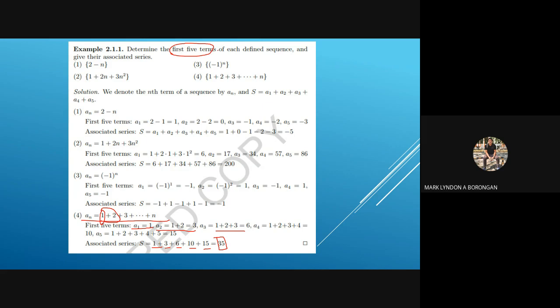It depends on the given terms you are looking for. Let's say, for example, it says there are 10 terms, and you are asked to determine the last 5 terms. So, which terms, guys, are we looking for? Anybody? If there are 10 terms, and you are asked to find the last 5 terms, which terms are we looking for?